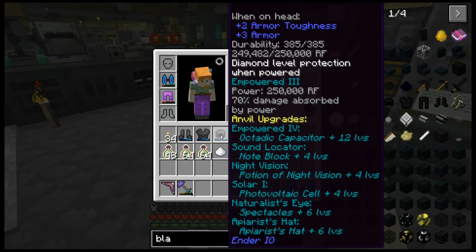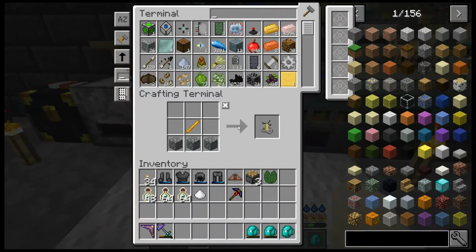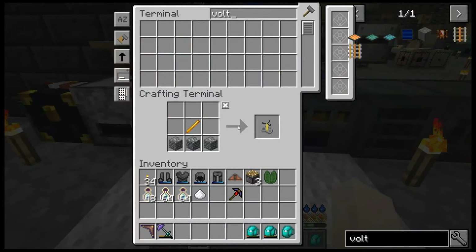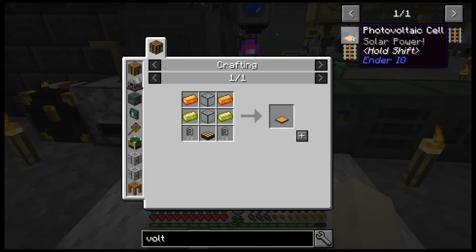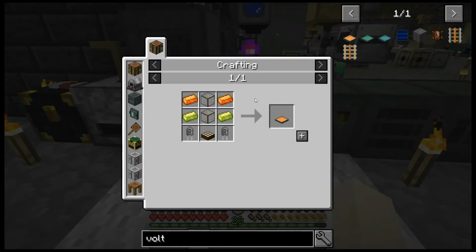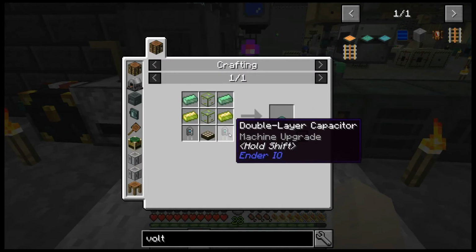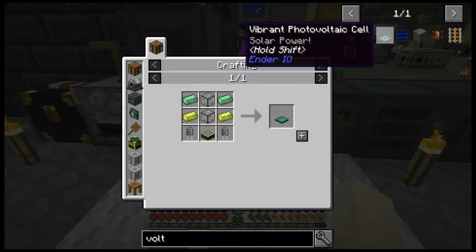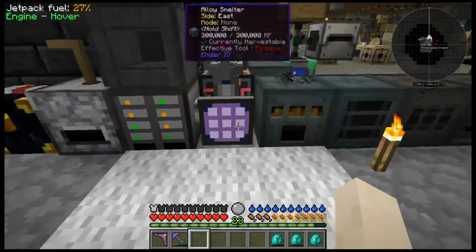And the solar one is basically something to recharge your armor. Maybe that would be useful, and I think I'll just put one on it for the heck of it. What's it called? Voltaic cell. If I can craft one easily, I'll put one on it for the heck of saying that we have it. But I'm not super excited about having this. Because there's 3 levels of it, so you have to craft a photovoltaic cell and then an advanced one. And if you look at the advanced one, it's 2 double layer capacitor and vibrant alloy. And the vibrant one, the 3rd level, is 3 of them in an ender crystal, which is just, maybe we'll make it at some point.